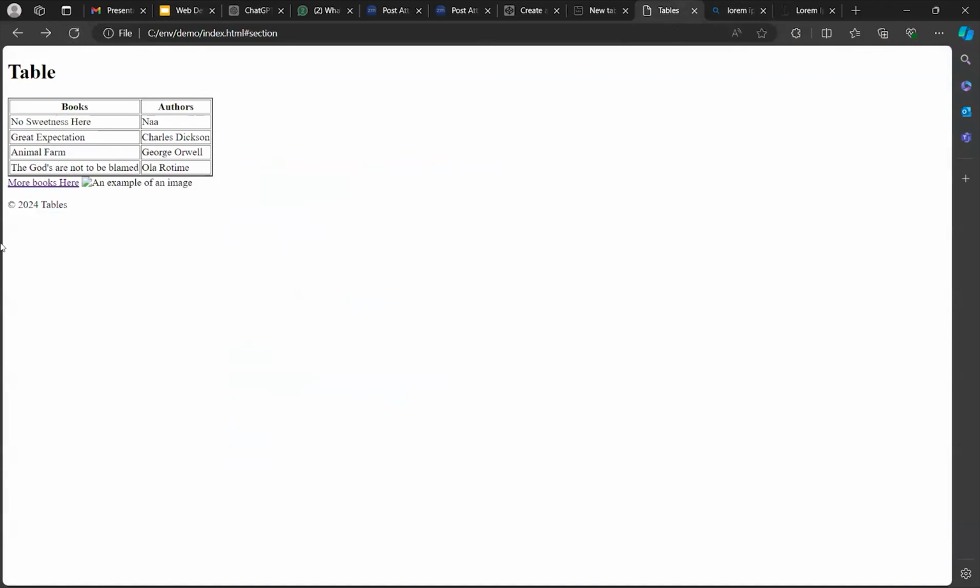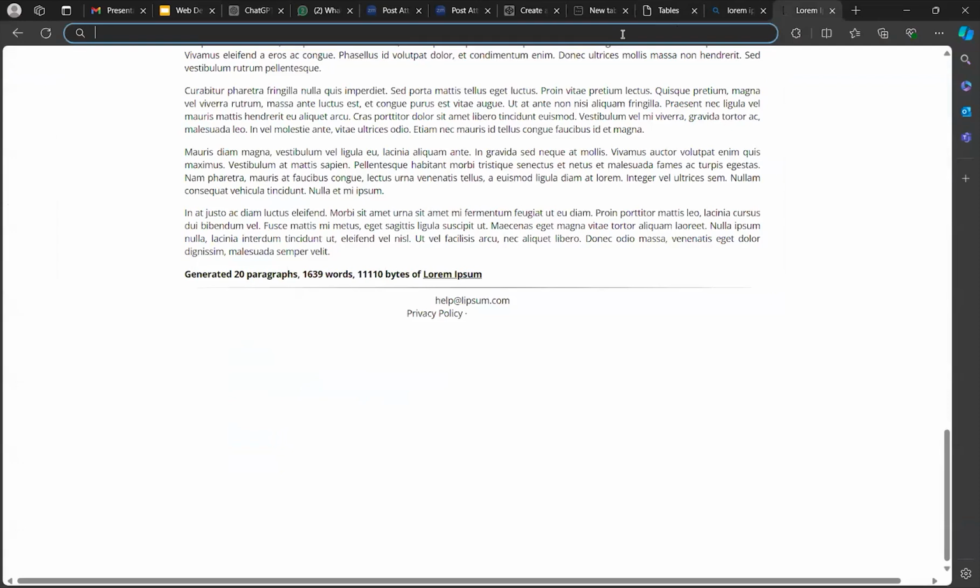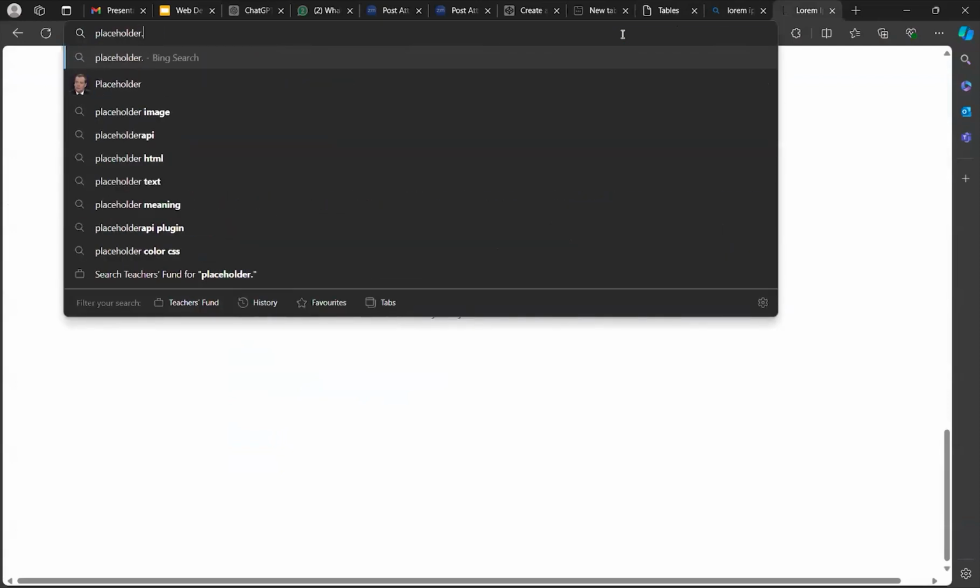Okay, so you see that the image did not show. That's why I give you that symbol that you're seeing down there. So let me look for the correct website that will give me the placeholder.